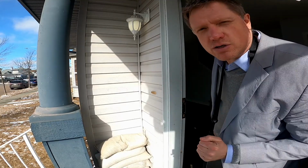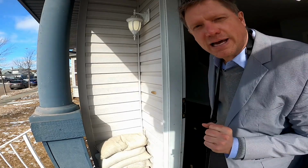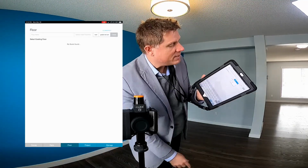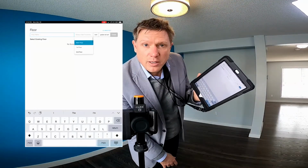Now I just created a new project. I'm going to input 7.5 inches as a wall width, and I'm going to input the address as the project name. Right after we input the project name and the wall thickness, we're going to move over to the floor tab. It'll happen automatically. You can see there's a place where you can type in the floor name. It'll also allow you to just choose main floor. We're starting on the main floor.